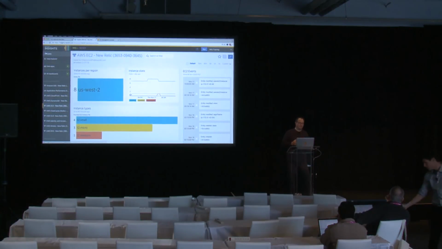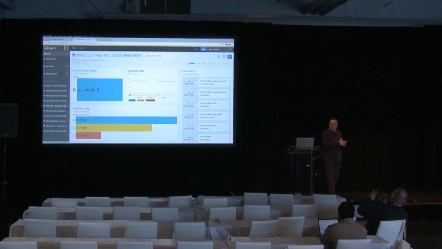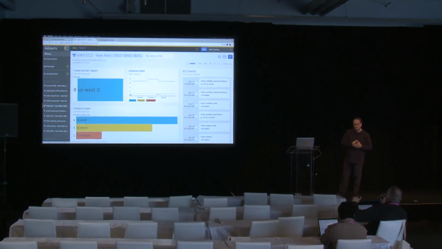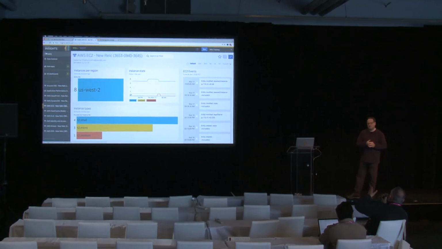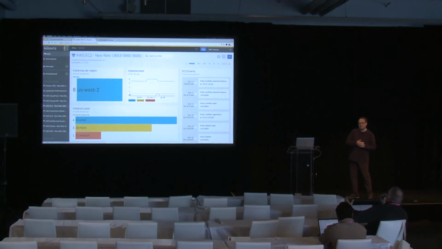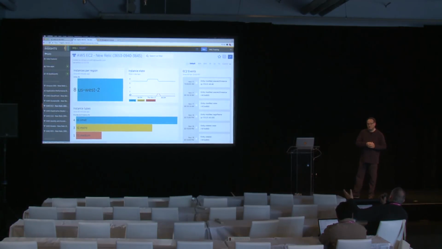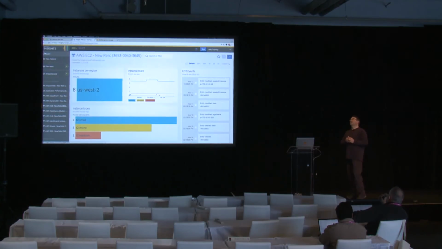He's got a microphone here. Here we go. Thanks. So the part about APM to infrastructure is really good, because we need to know that, you know, if one of the servers is causing a problem on the application side. So is there a way to do like a stack trace from, let's say, you see one of the servers, you know, turning hot, for instance. You want to know like what application is this impacting, or what part of the application? Is there any way to make that connection?